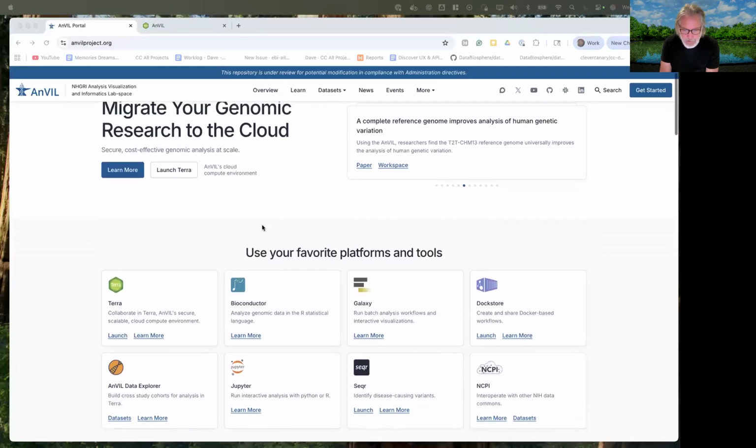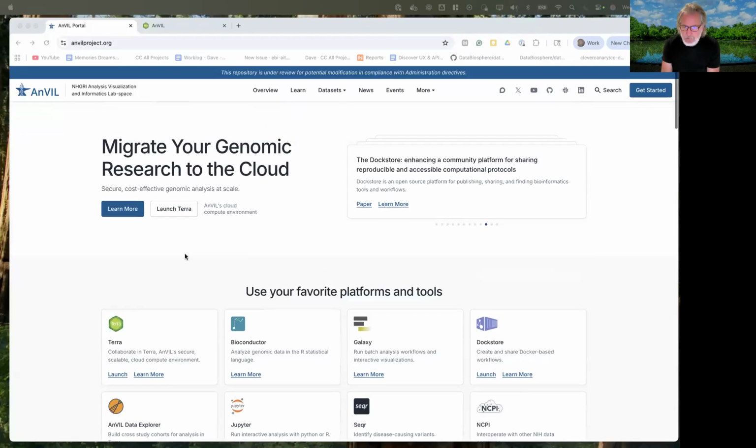And there's the data sets aspect. There's a tools aspect, which is the Dockstore collection of tools that can be run on the data. And then there's a workflow environment, which is Terra. So between the three of those, the data and the tools and the workflow environment, we've got a place where you can do your genomic analysis in the cloud.